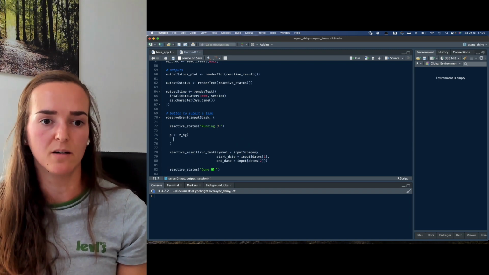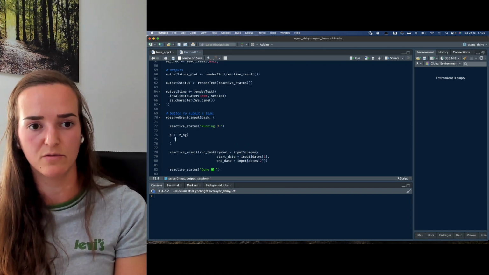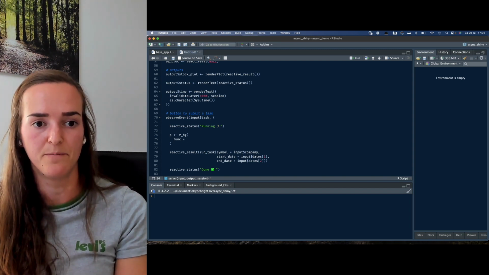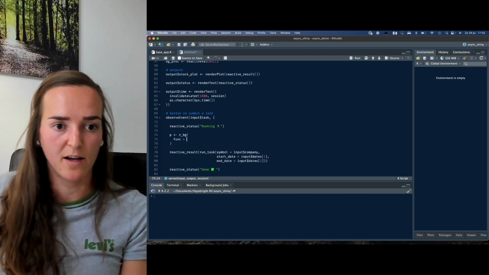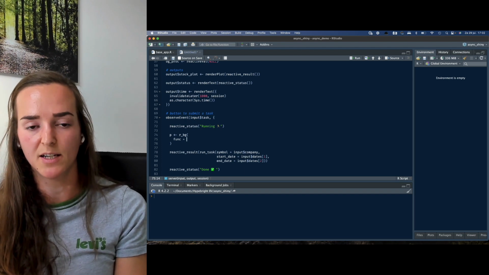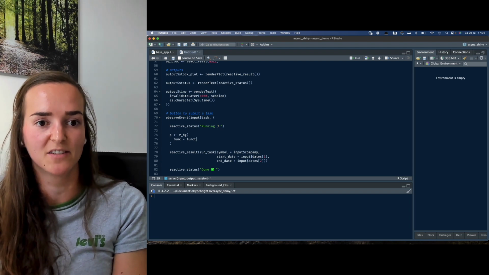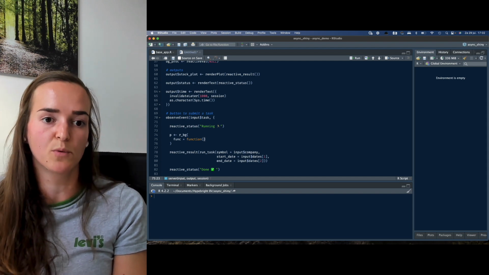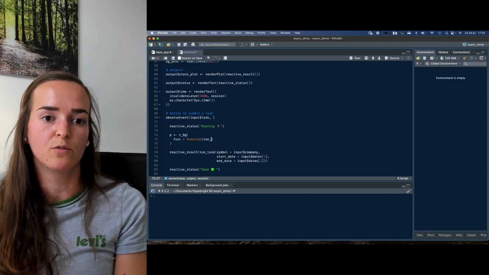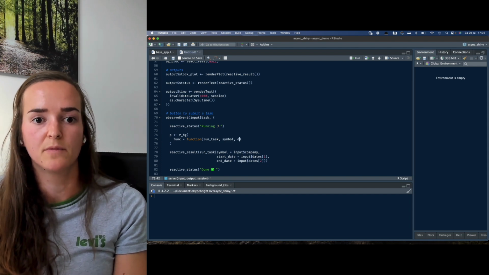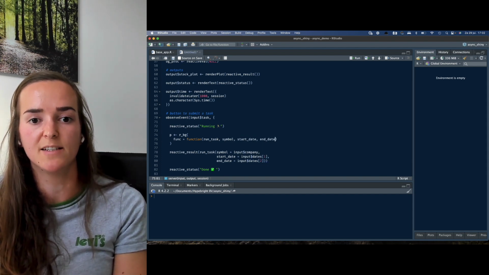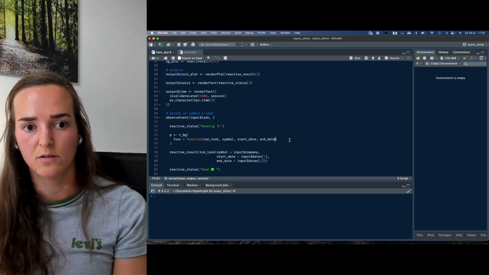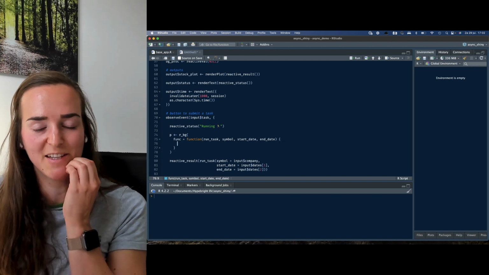The r_bg function, our bg function, takes a couple of arguments. The first one is the function to run. Note that this is very similar to the crew example that we saw. So we have a function argument. In that function argument, we basically give a function, as the name suggests. So we generate the function here, and this function is going to take some arguments, things that we're going to give to this background process. For one thing, that's our function, that is our symbol, that is our start date, and our end date. All the things we need to run our background tasks.